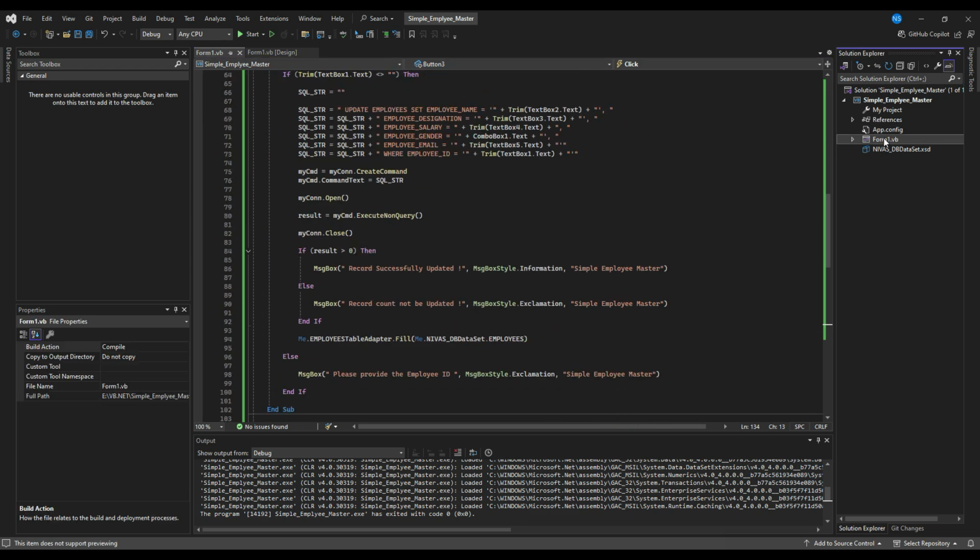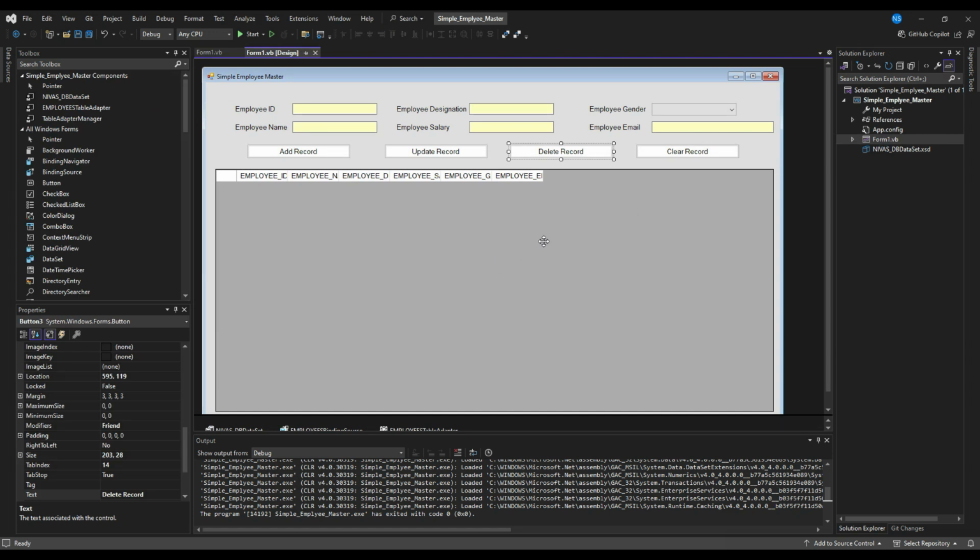Now the next major step is we need to select the records from this data grid view. Why? Because when you update, we need to update the records after selecting from the data grid view, not from the database directly. While updating or deleting, we need the values to be present here before we delete it.